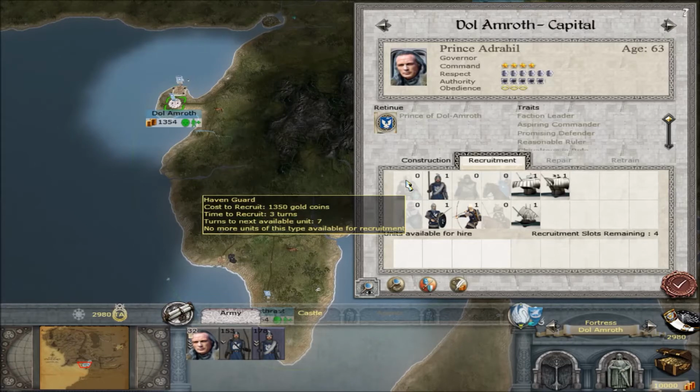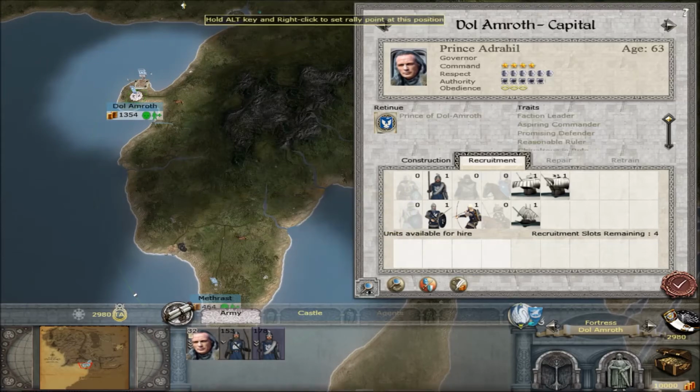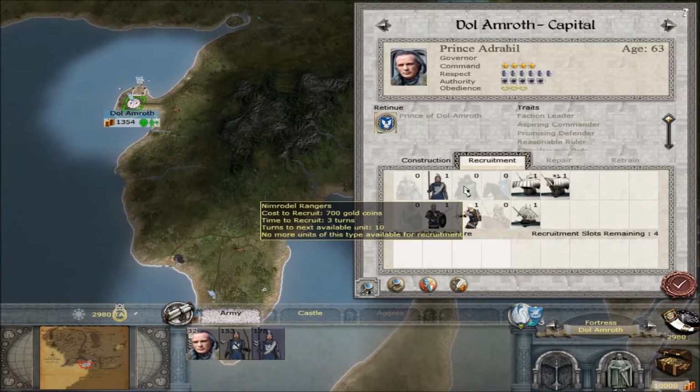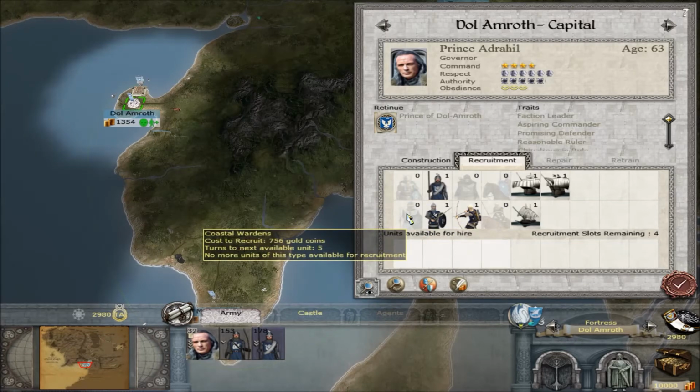Dol Amroth also has an interesting idea when it comes to units. They have a bad to medium rate of replenishment. They have very few settlements that can produce units. However, all of those units take a long time to build up.